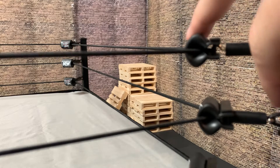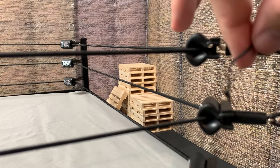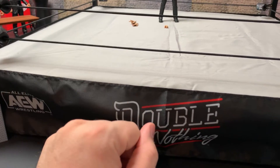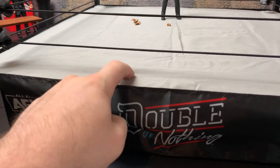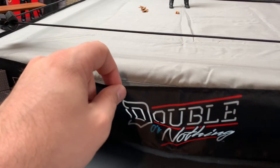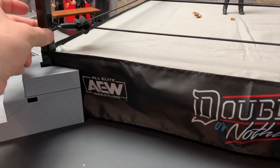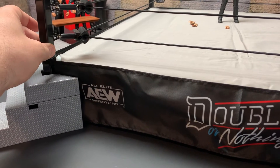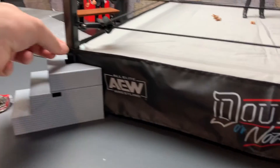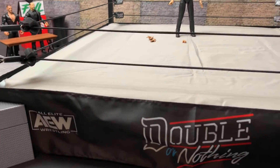One thing I'm not sure of is if the tag rope here comes with other authentic scale rings — you get two of them on opposite corners. So that's something you had to pay attention to when building this. If you're somebody who starts building without reading instructions, you might make mistakes. The very first thing is this pad has to go on before you do any of the ring posts. I would almost recommend starting the apron up to a certain point before you put the corner posts in — it might make it a little easier. The stretchy corner section helps, but it's worth knowing ahead of time.